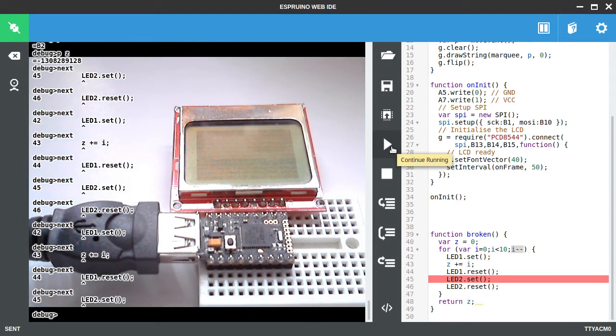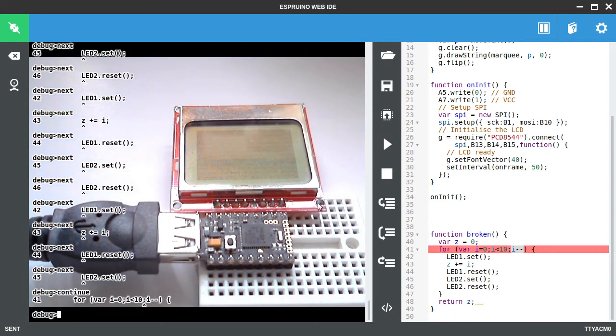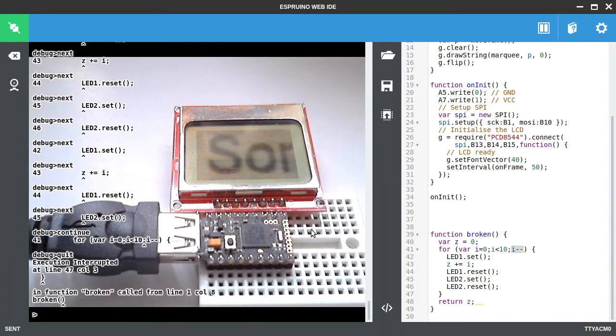You can hit play, which will continue running, and obviously this function isn't going to leave, so you'll have to hit Control C to break again. You can hit stop, which will completely break execution out of that function. And actually hitting Control C in this window a second time will have the same effect, in which case it will continue working as it did before.